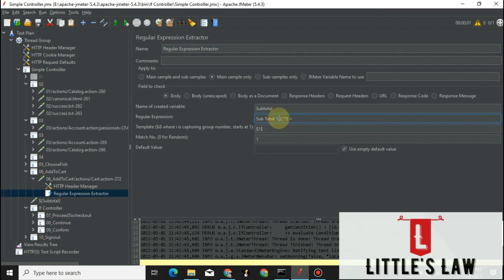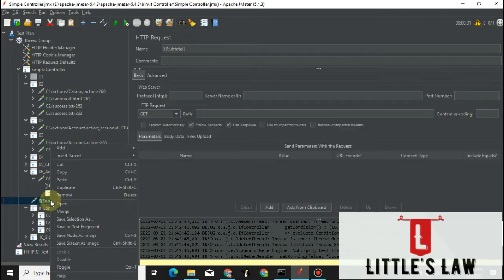So just remember, if you get this dollar symbol inside your regular expression or your data that you extract, you can use this slash to escape the value. So let me now run the script again and I will show you.